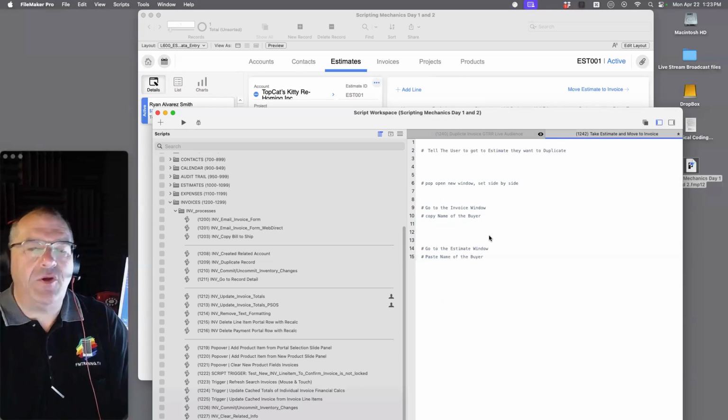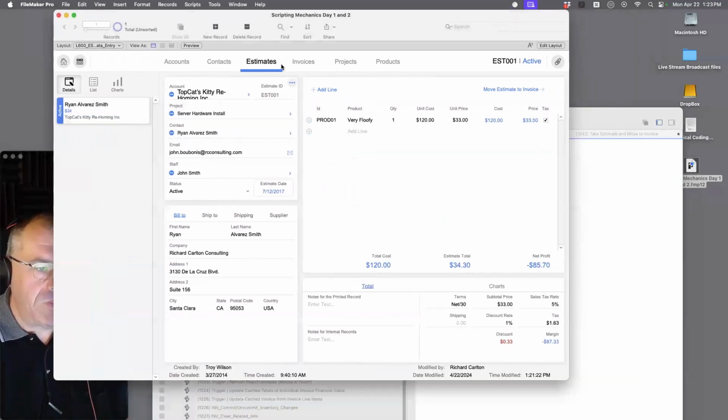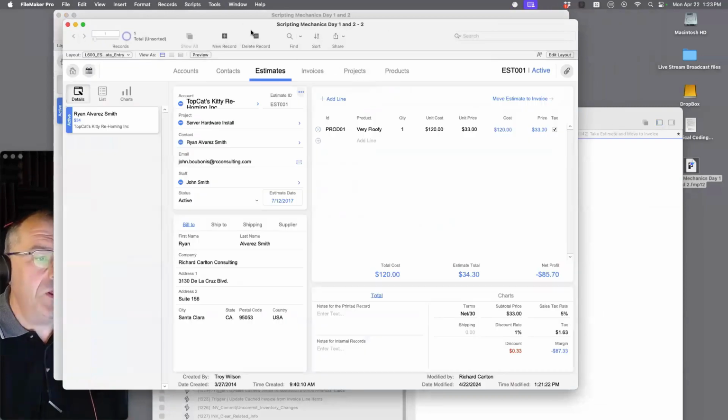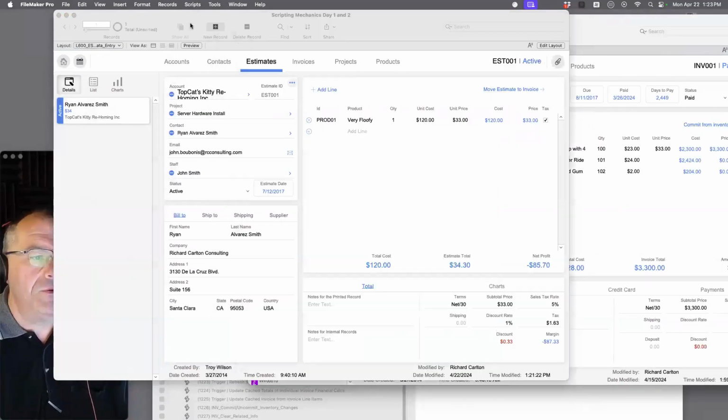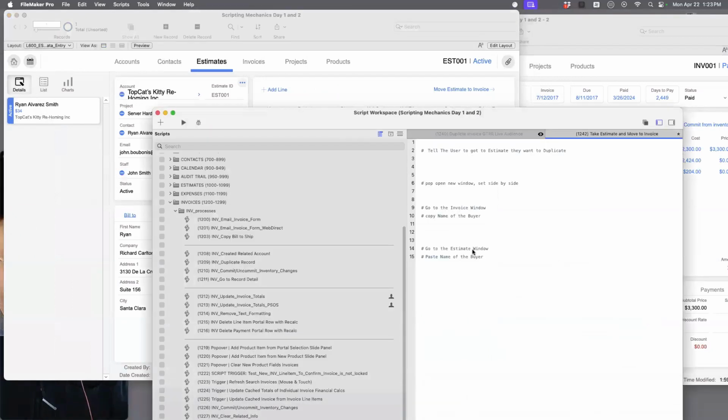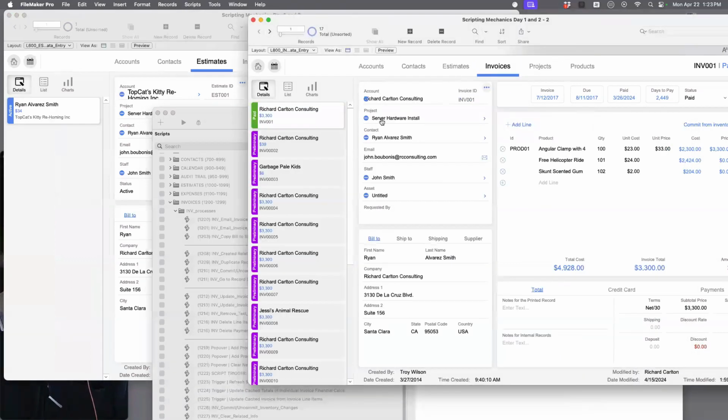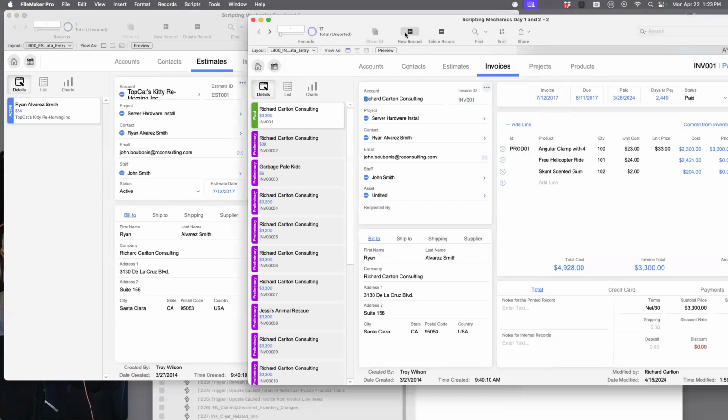Makes sense? And so you have two windows side by side, and you can still do it this way if you want. I'm going to pop a new window over here. You've got an estimate over here. And so what you do is you open a new window in estimates side by side. I would say create a new record, right, in estimates. Or invoice, create a... Let's say, wouldn't it be invoices and not estimate? Thank you, I just brain farted. Create a new invoice record, right? And so over here is the one we want to duplicate. Over here is a new one.